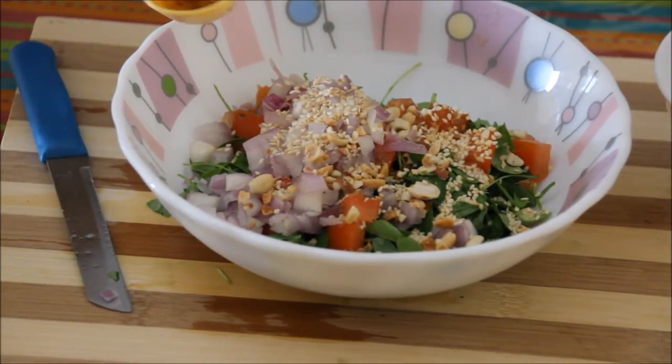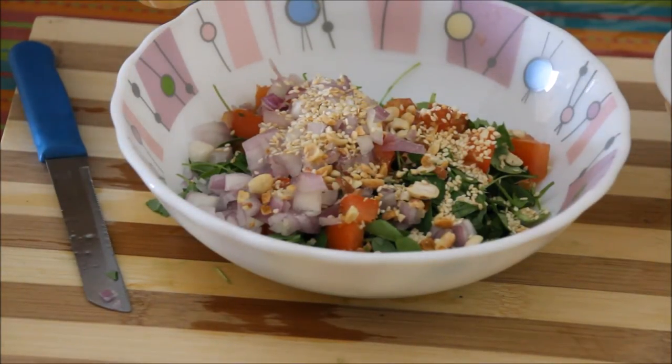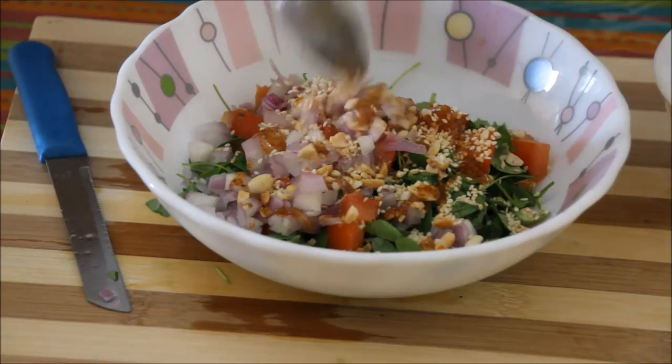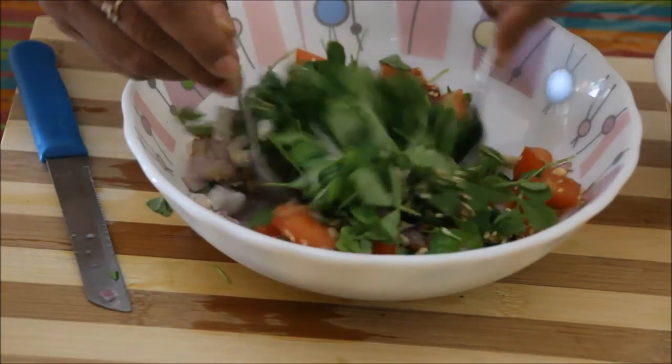I mix this chili powder with oil so that it gets evenly spread over the salad. I'll just spread this mixture on the salad. And mix it.